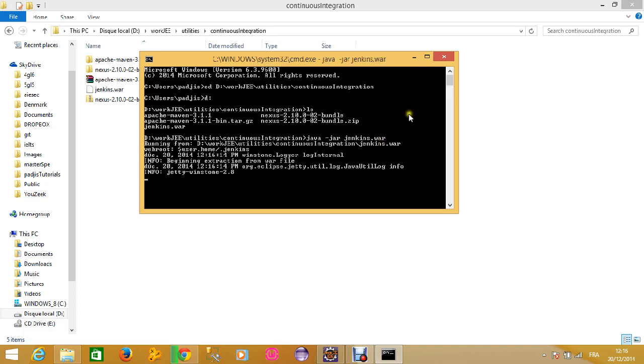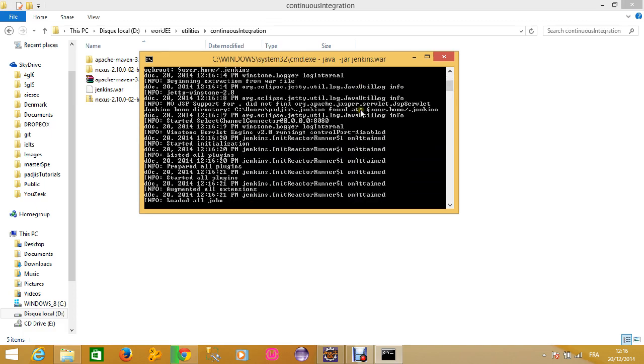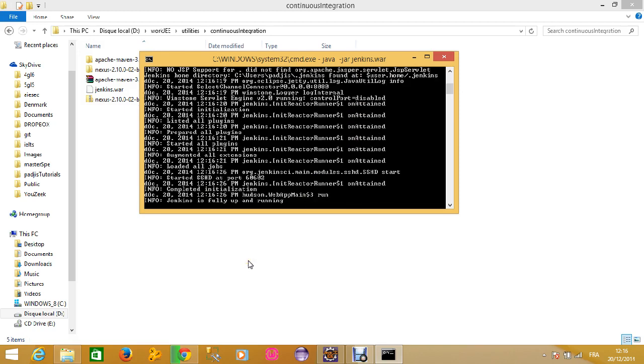This Jenkins WAR file has an embedded web server, therefore you don't need to launch it on Apache or Tomcat or whatever you want.